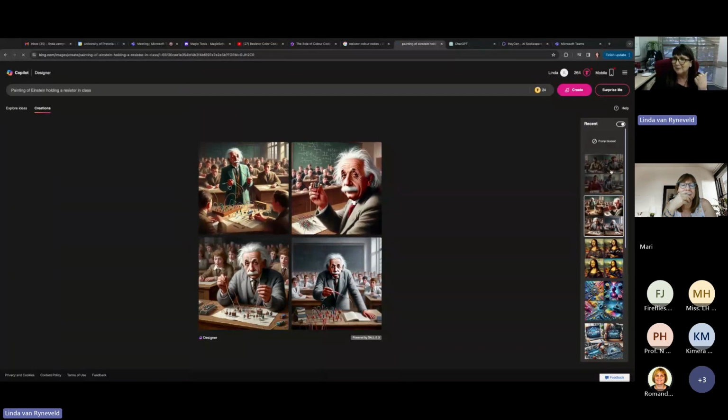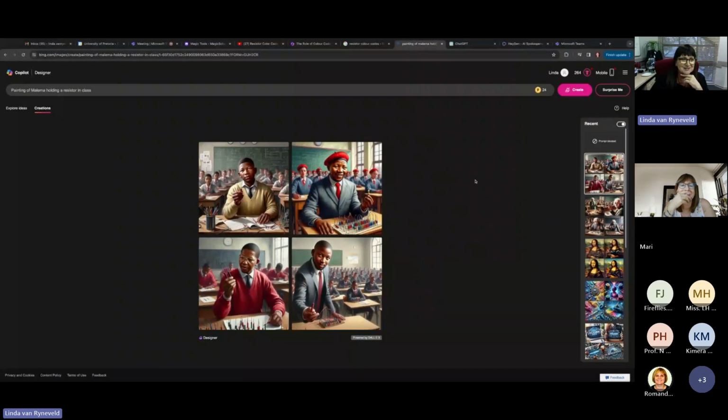And then I thought, let me see if it can do more South African-based stuff as well. I asked for a painting of Malema holding a resistor in class, and it made things that could possibly relate to Malema with a red cap, but these people certainly have very distinct other features, other politicians' looks in their faces. And I realized things afterwards, because I then said, okay, well, please, you'll see there on the right-hand side, my next prompt was blocked. I asked for Cyril Ramaphosa to hold a resistor, and it said, no, it's against their policies, and I can most certainly not get him to hold a resistor in class. So that prompt was blocked. But it's a lovely tool to play around with if you need a look and feel for something and you're not too strict on the scientific value of things.